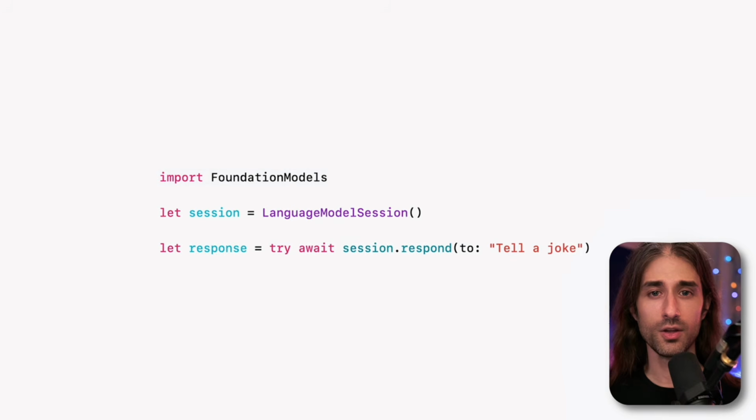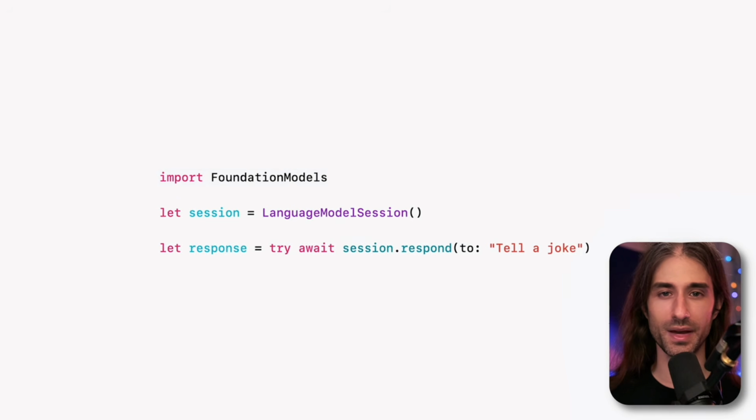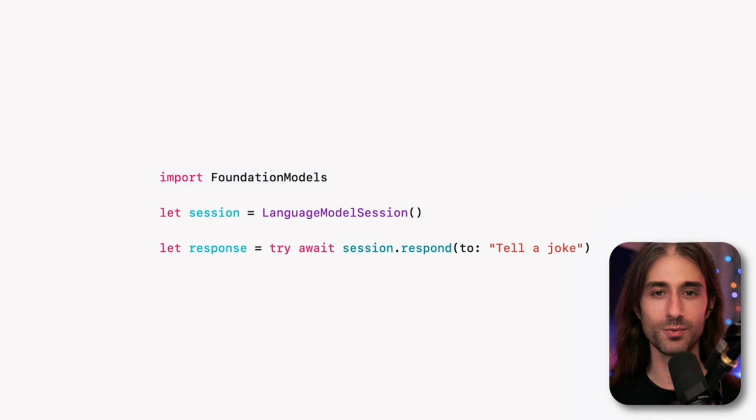As you can see, to run a query, so just like basically sending a message to ChatGPT, you only need 3 lines of code, 1 line to import the framework called Foundation Models. So it's interesting to see that it bears the same name as the Foundation package, which has absolutely nothing to do with AI. So a great way to confuse people that will be getting started into iOS, unfortunately.